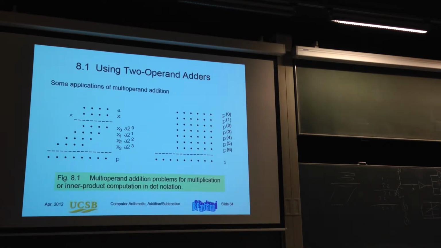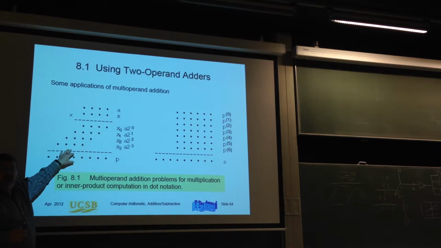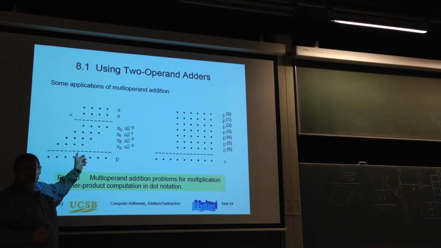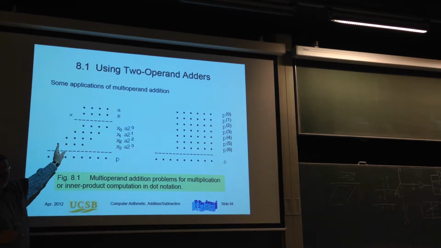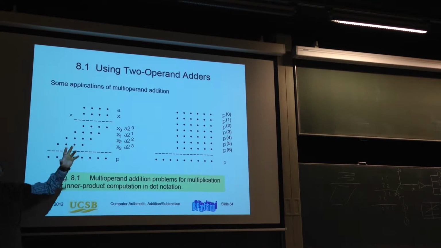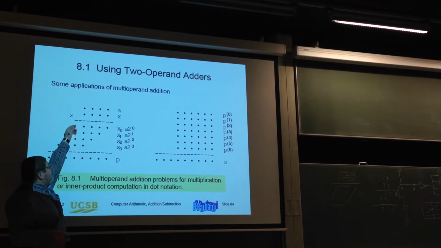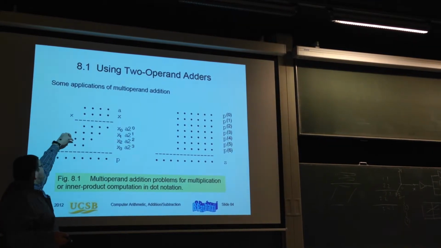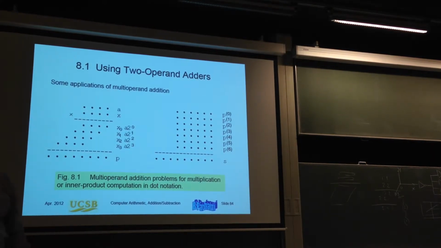And as I mentioned a bit before, multiplication actually relies on a multi-operand addition. Then I first generate those partial products, and then I have to add them. When I do it with pen and paper, I can add those guys, and then I can determine the transport and things like that, inspecting them from the least significant bit to the most significant bit, and then I'm done. In an algorithmic approach, what I can do is to take them two at a time, add those, obtain a result, take the result, add it with this, get a new result, add with that, which brings me to a sequential approach towards multi-operand addition.